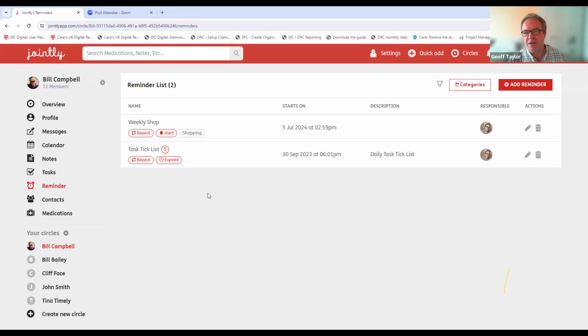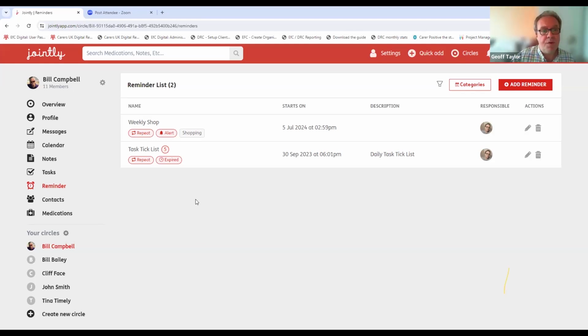But what about day-to-day things like the weekly shop, or a cleaning rota, where every week I clean downstairs when I come in on a Thursday, and my sister cleans upstairs when she comes in on a Friday? We really want something quick and easy that we can put together for that. And that's really where the reminders list came in.